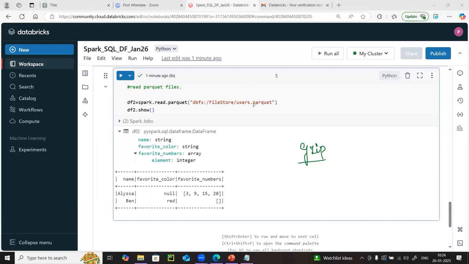This is by default. When you open the file itself, it will be in a compressed format. You don't have to worry about how this compression technique works at the back. That is not our job. Our job is mainly to convert them into a readable format the way that we need.